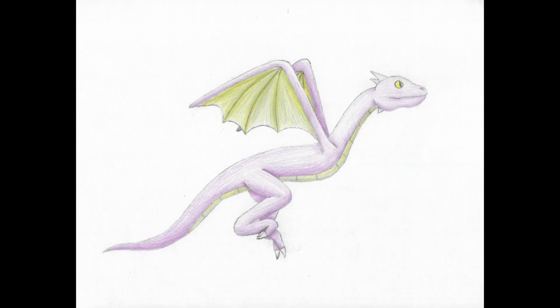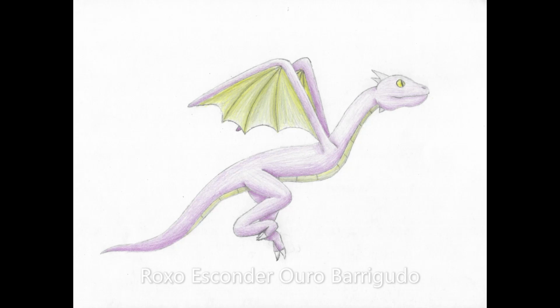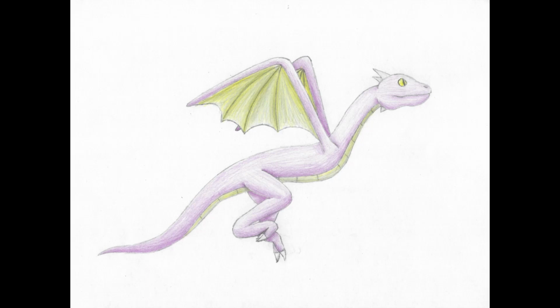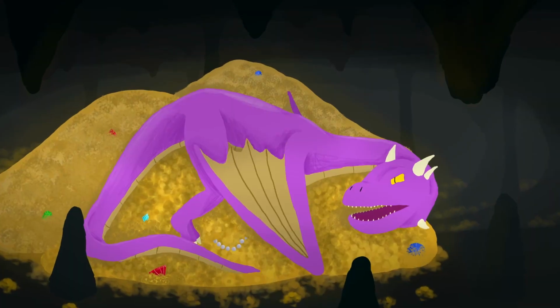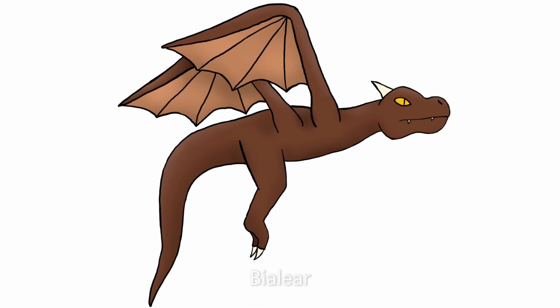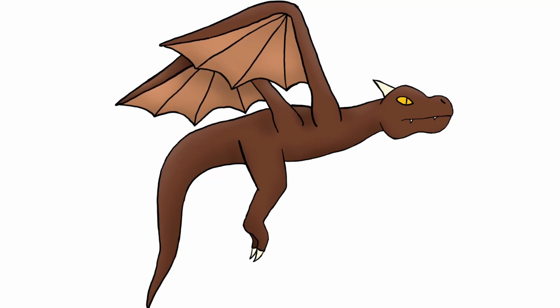Next to talk about is the royal wyvern. The royal wyvern, also known as the Roxo esconder or Borogudo, is called that because of its purple scales, similar to the purple robes worn by royalty, and a shiny golden underside, seemingly like the hoards of treasure nobles keep hidden. Another very special wyvern is the Bialear. The Bialear, unlike most every dragon, has 4 wings like a dragonfly. This gives it extra mobility in the air. The Bialear can be found all across Bennta, but is most commonly found in the Darianian mountains.